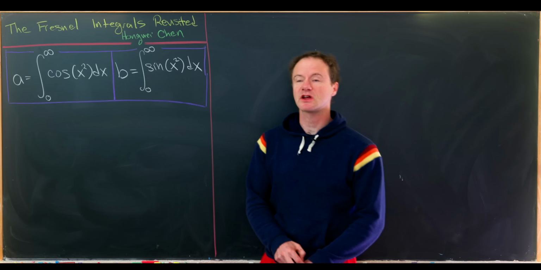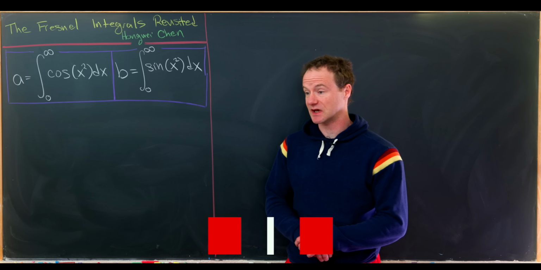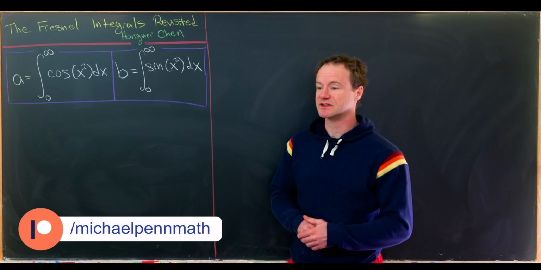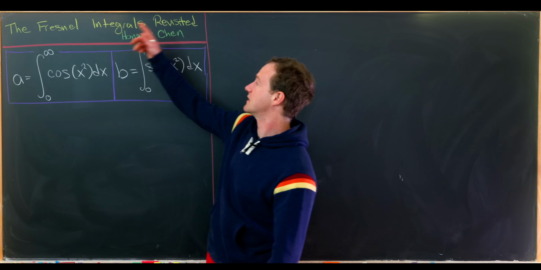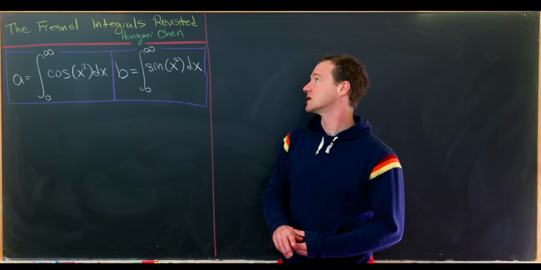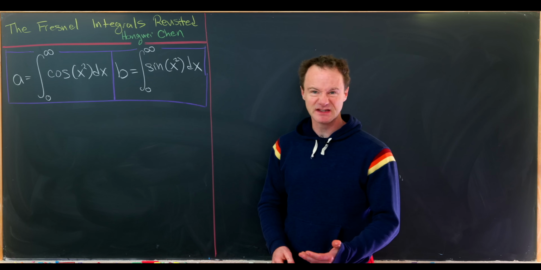Today we're going to look at two very famous integrals. These are called the Fresnel integrals, and they're classically found in a complex analysis type course. And in fact, you would evaluate these integrals using contour integration. But today we're going to follow a strategy which was employed in this nice paper by Hongwei Chen, "The Fresnel Integrals Revisited", that calculates their value without using contour integration. So I think that's pretty nice.